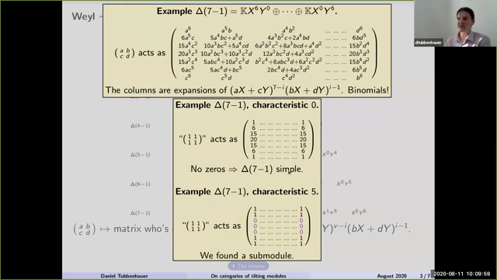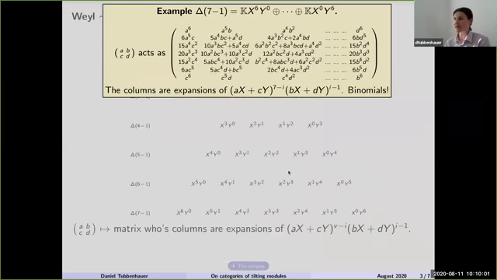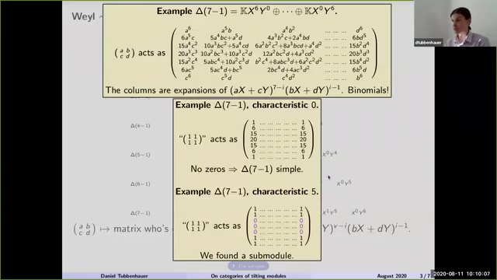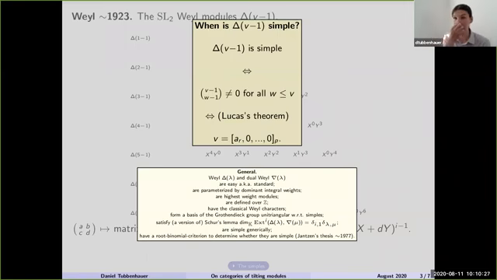So this guy actually is simple in characteristic 0. All of these are the simple modules. They're symmetric powers in characteristic 0. In characteristic 5, well, you can already see it, right? 15, 20, 15. All of these die, and you have found a submodule, actually. So in characteristic 5, this guy turns out to be not simple. And of course, this generalizes in the following way. It's pretty nice. A well-known theorem, I think, is due to Jantzen.